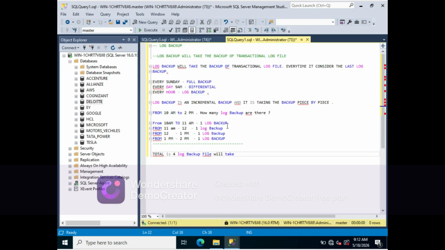The log files are taken chain-wise. From 10 a.m. to 11 a.m., 11 to 12, 12 to 1, four files have been created. If you want to restore in the future, you need all four files.